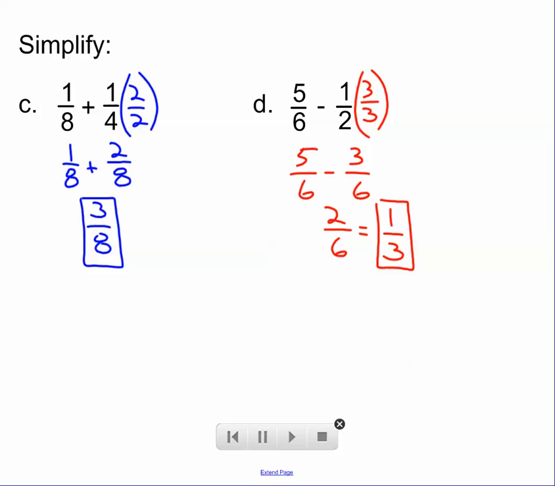One way to look at this is, why are we allowed to do this? We're allowed to do this by the identity property of multiplication. And that states that if you multiply a number by 1, that number maintains its identity. It does not change. Well, 3 over 3 is 1. So 1/2 times 1 is still 1/2. Just looks a little different.